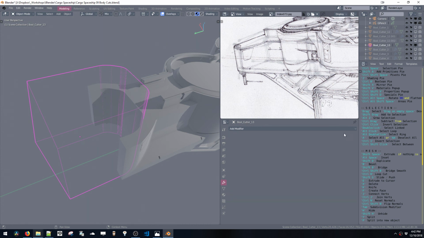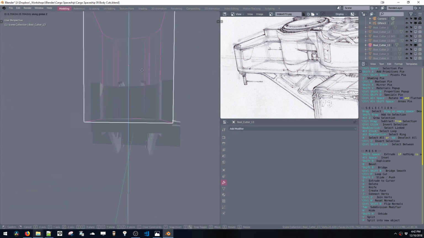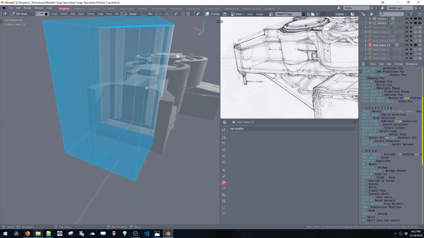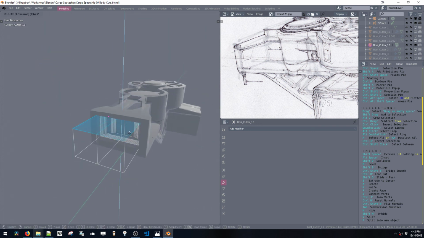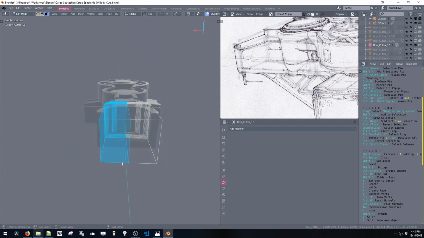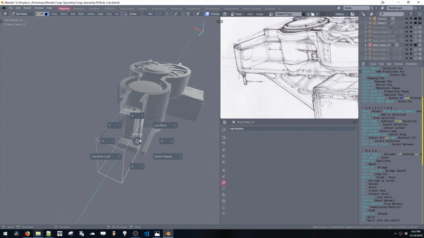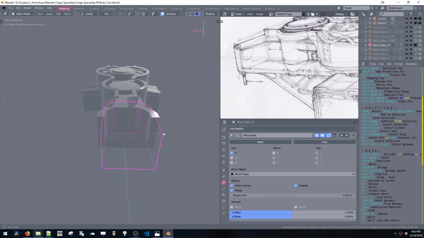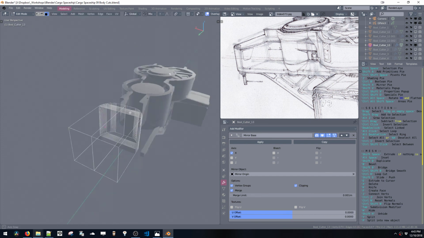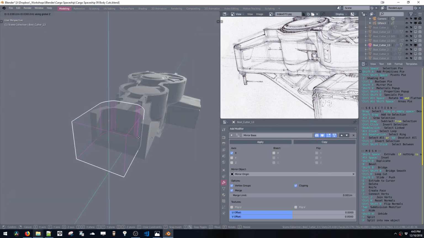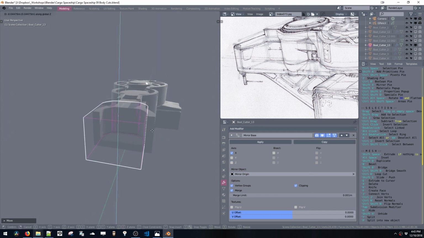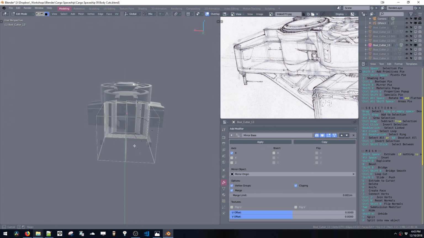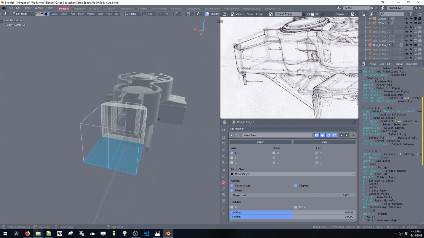Kill that one. Actually, let's try it without half of it and then live mirror. That's kind of shitty.